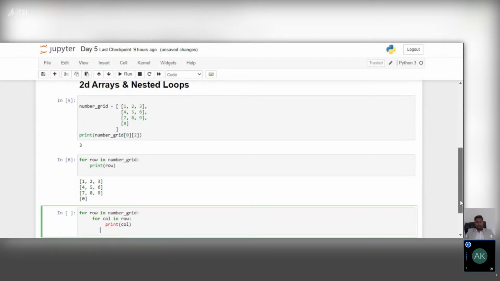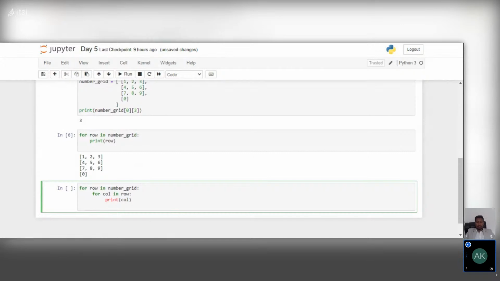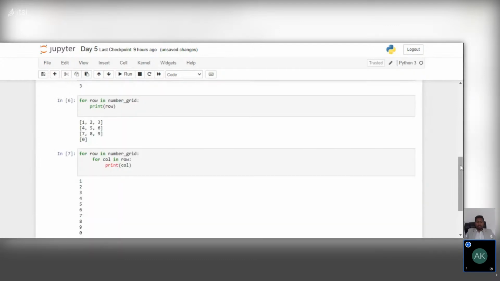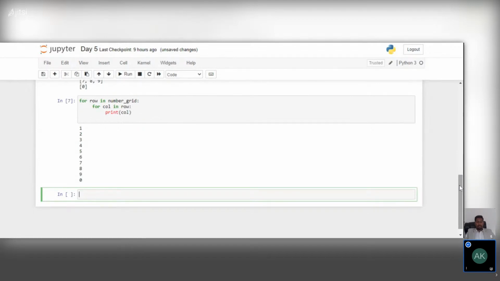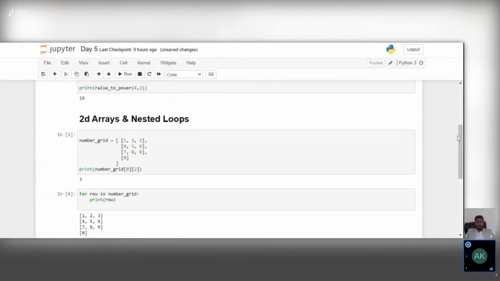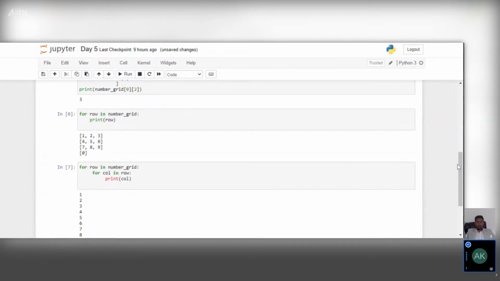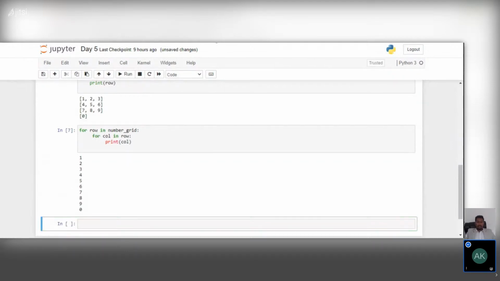Here I have used a for loop: for row in rows, for col in row, print col. So we are printing the columns in sequence. This way you can use 2D arrays and loops to print these nested arrays. This example covers nested arrays and two-dimensional arrays.